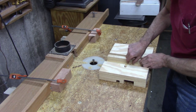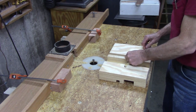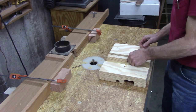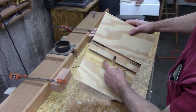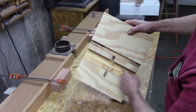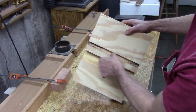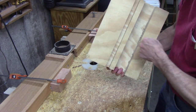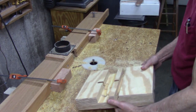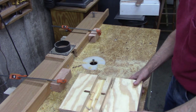I went a little further than I wanted to, but it'll be all right. That'll be the block that's threaded for my cross, for my lead screw. This is a guide. Now I got to do the same thing right here. That's going to be a little more tricky.